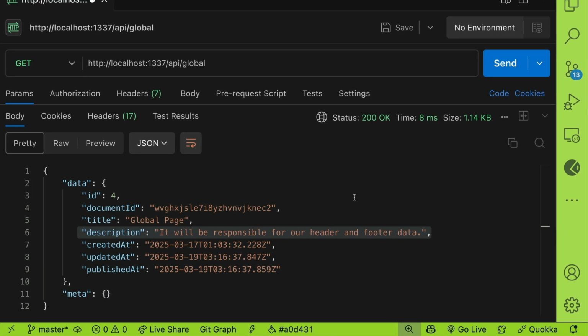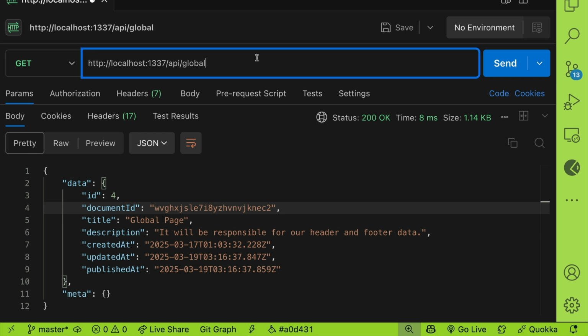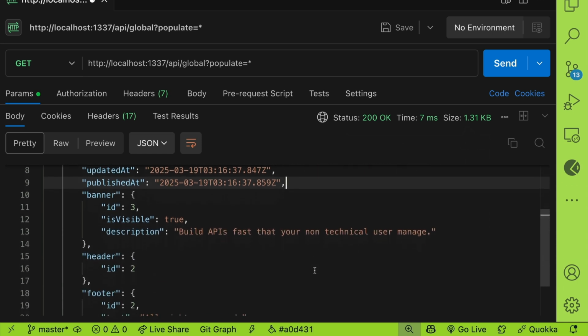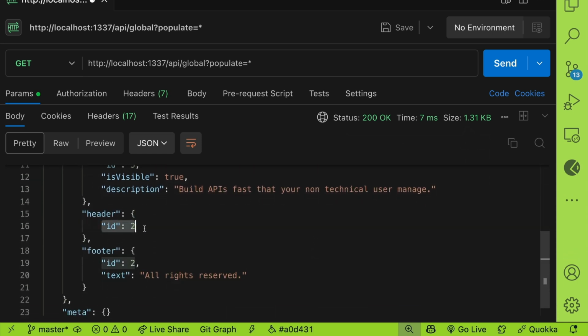Well, in Strapi, to keep the API performant, you do need to specify the things that you want to populate. We're actually going to talk about that in greater detail in the next video to make sure that we could populate our data. But in this video, I'm just going to show you that we could pass a generic flag that will get our data at first level by, after global, doing question mark, populate equals, and star. Now when I hit send, notice that we now get our banner data, our header and footer.